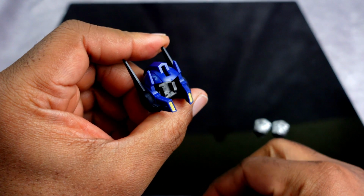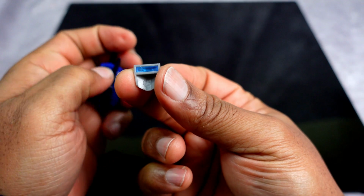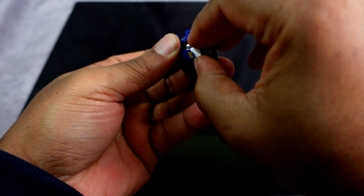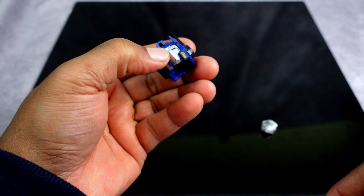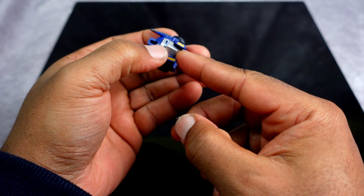Let me take off this front part here first. All right, if you look at those two here, it looks like that face should be able to just snap onto those. But if you look at the back of this faceplate, there is no slot for that. That doesn't actually rest on there at all. It just kind of sits on there. And all the faces are like that. All the faces here have that indentation, but it doesn't really go on there.